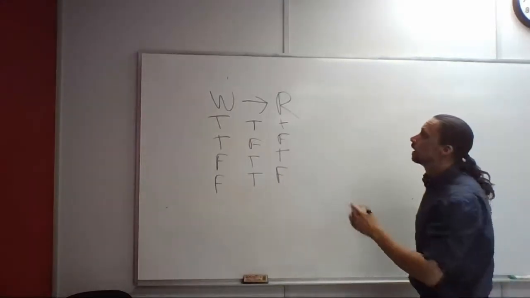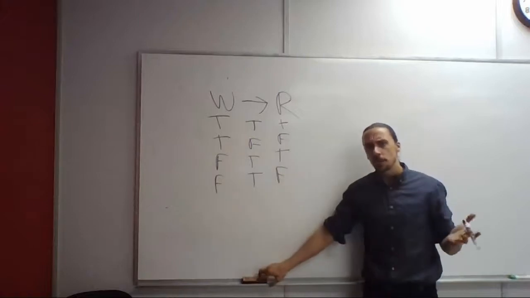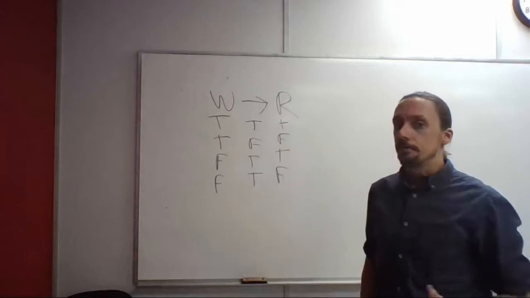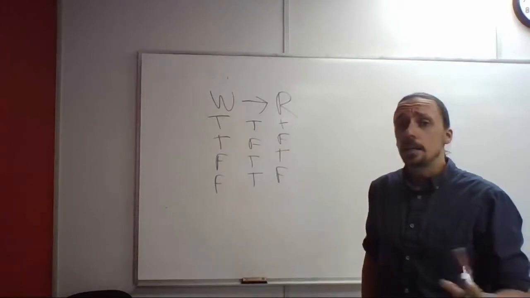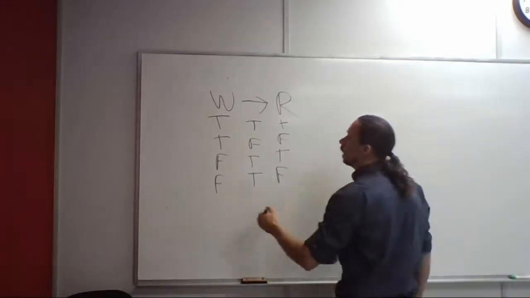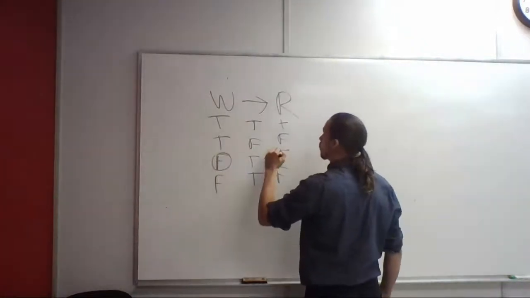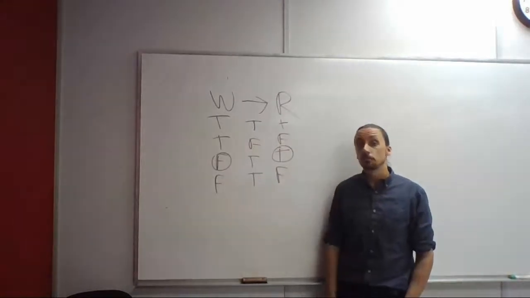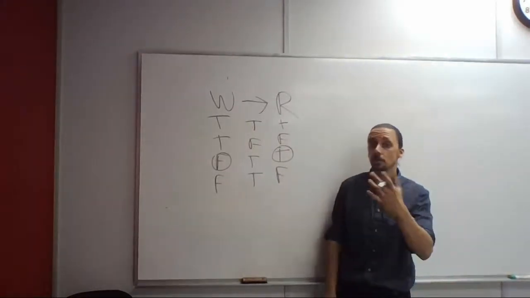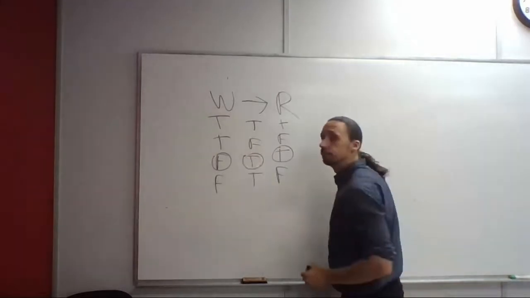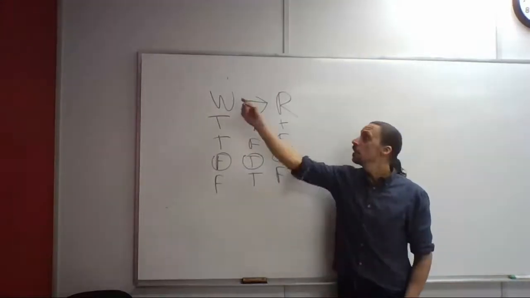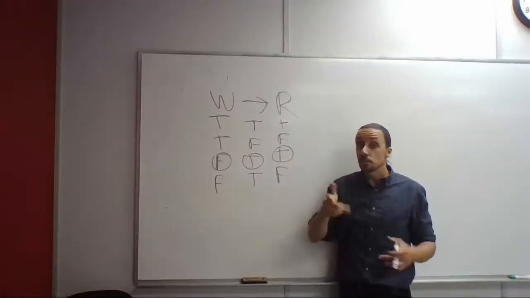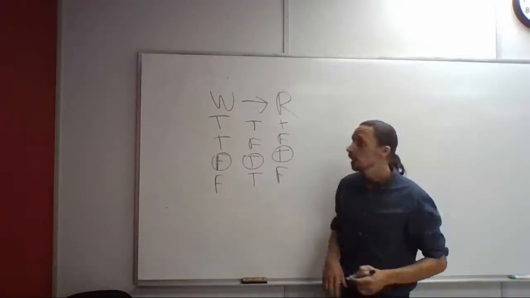Now, suppose I'm saying, hey man, if I win the lotto, I'll be rich. Then it turns out that I invest my money, I do really well, and I end up rich. So it's false that I won the lotto, but true that I'm rich. Is it still true that if I won the lotto, I'd be rich? Yeah, it's still true. If I had won the lotto, I would have been rich. So this is still true. If I win the lotto, then I'll be rich. I don't win the lotto, I'm not rich. Is it still true that if I'd won the lotto, I'd be rich? Yeah, so still true.